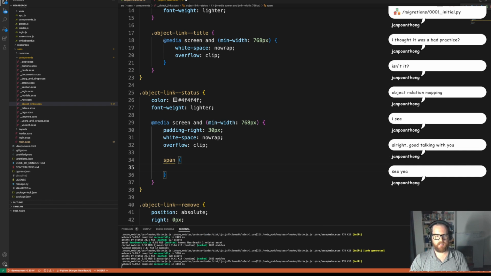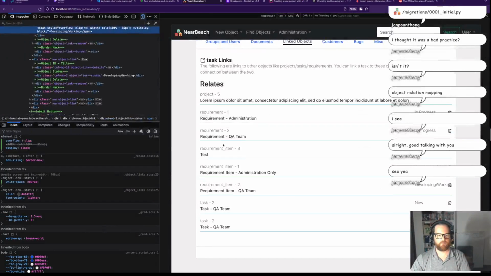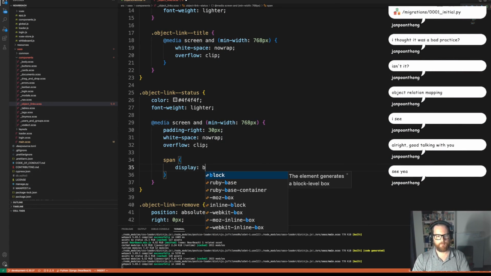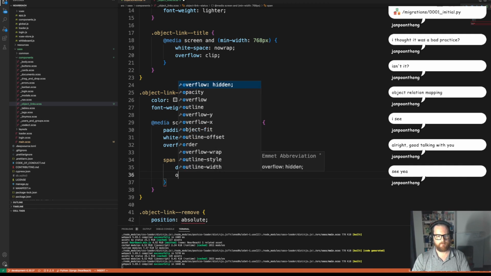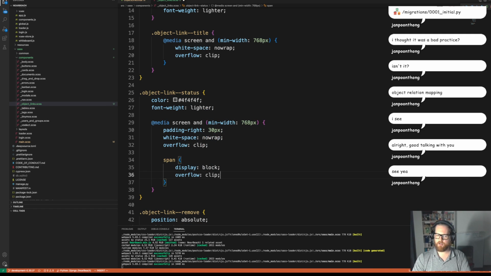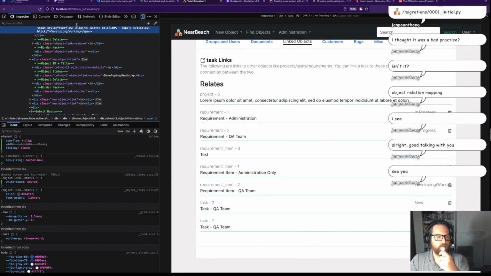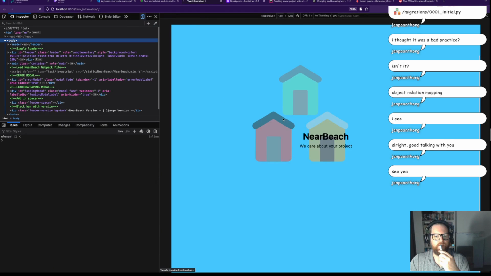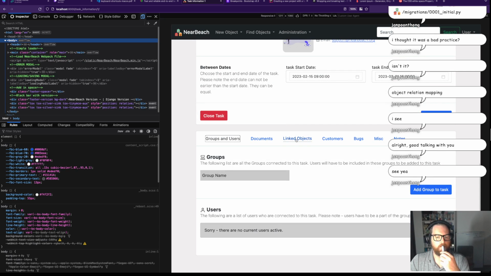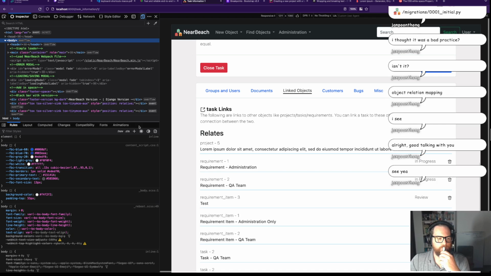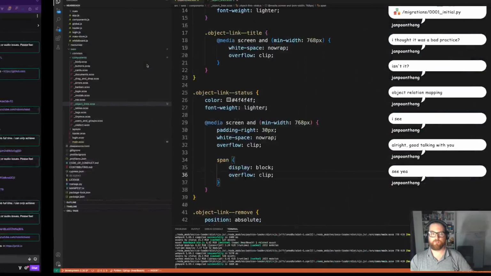So we need a span under here. What we need is, we just need to display block and overflow clip. I don't even know if we need the overflow clip at that level, but that's fine. Just wait a couple of seconds, hit refresh. And we forgot to do one little tiny thing.